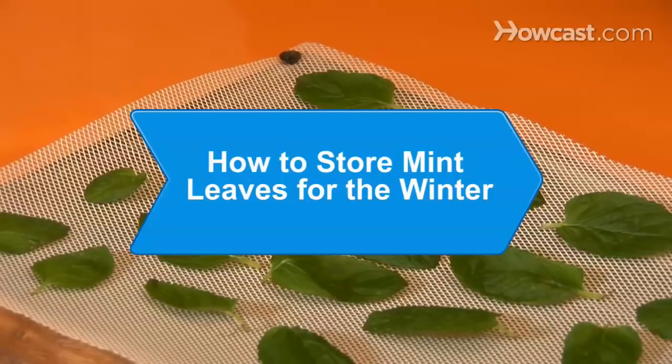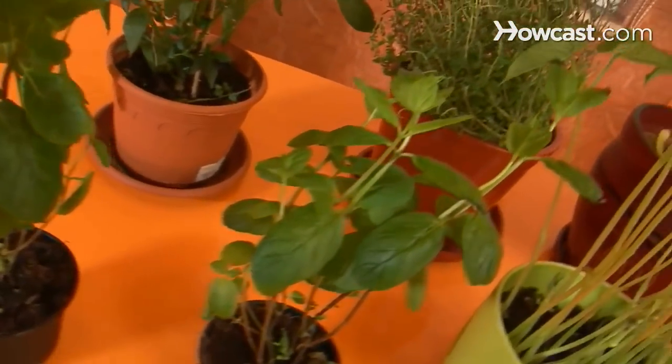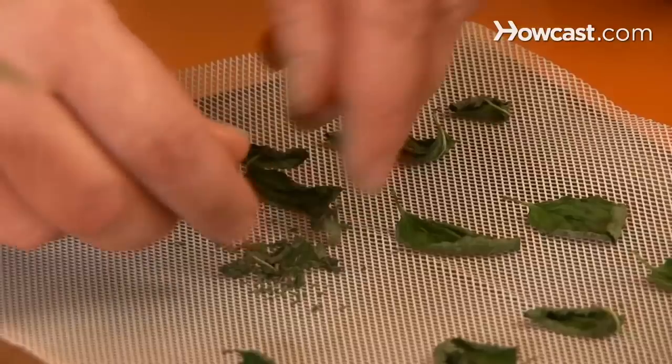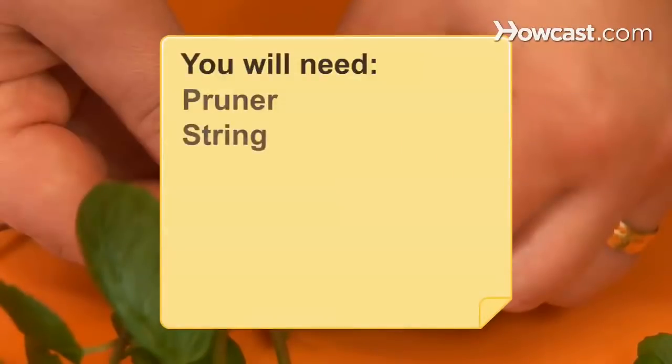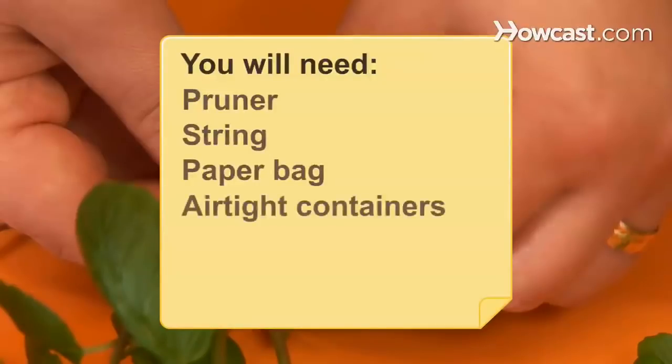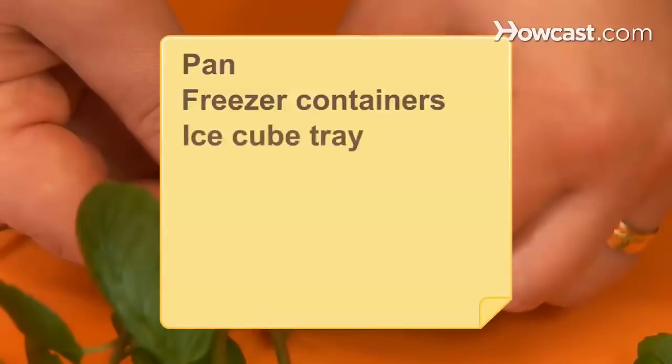How to store mint leaves for the winter. Like many other herbs, you can store the mint you grow in the summer and use it all winter long. You will need a pruner, string, a paper bag, airtight containers, a wooden frame, a screen, a pan, freezer containers, and an ice cube tray.